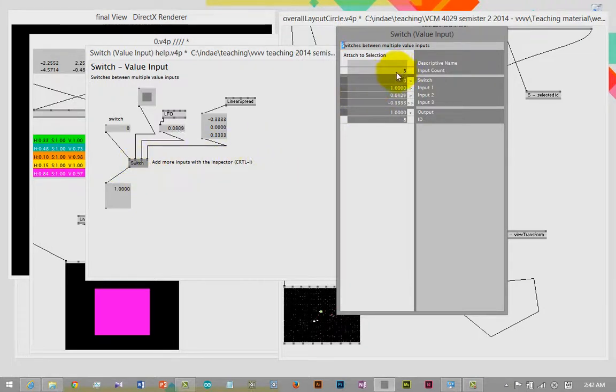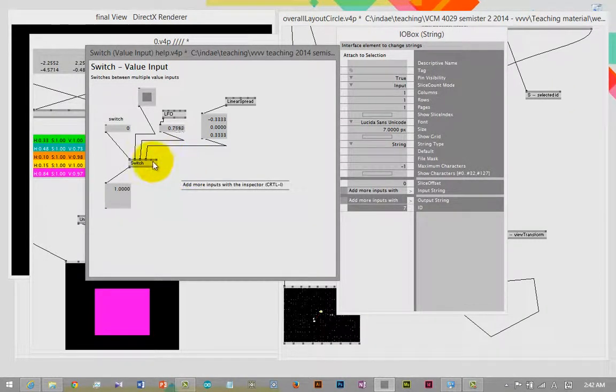By changing this number, double click with right click or left click, for example to 5, you can see a couple more pins come out here. So you can provide new input values, and the first pin, which selects which input goes through, has its input range increased as well.